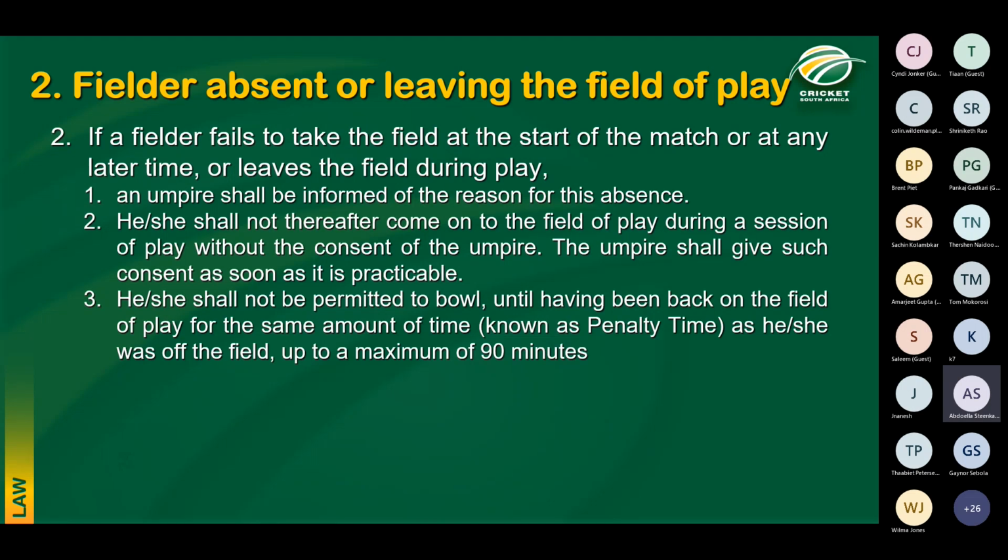So just to summarize points 1, 2, and 3. When it comes to a player leaving, the player can leave. You write down the time he is leaving and the reason for leaving. And when the player returns, also write down that time, because that is important: the amount of time that the player was off the field, that player needs to serve, or needs to field the same amount of time before he or she is allowed to bowl. And it's up to a max of 90 minutes. So what does this max of 90 minutes mean?